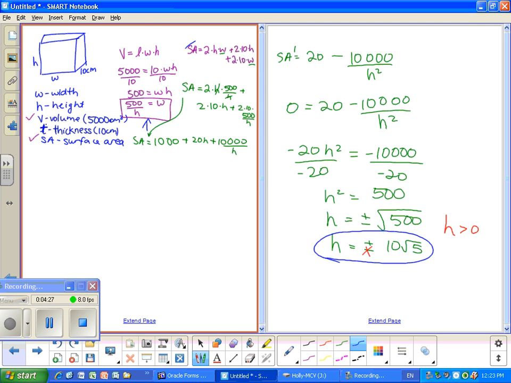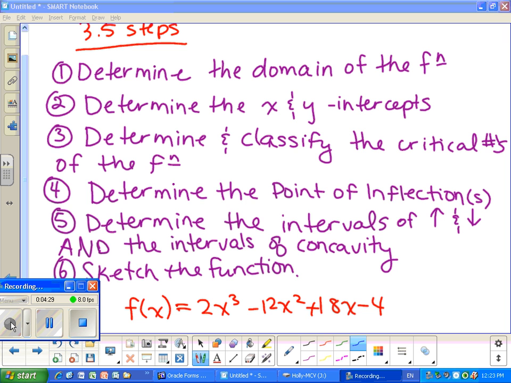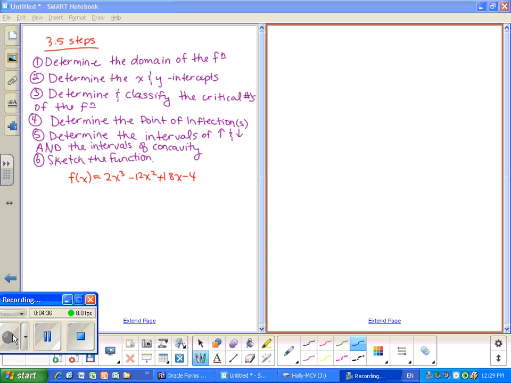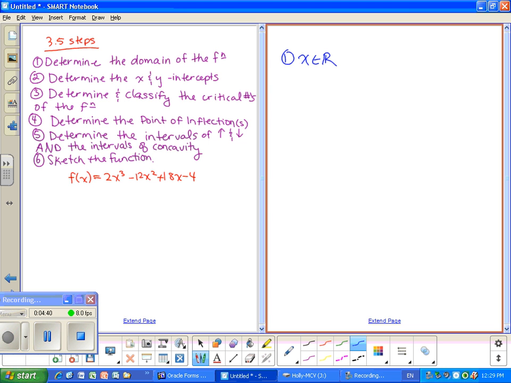Here are your steps for the beige, or if you got a blue sheet. And there's the equation that we're going to do as the example. So I'll give you a chance to copy it. The first part, number 1, the domain is x, element of the reals. How do we find the x-intercepts? We set y equal to 0. How do we find the y-intercepts? Set x equal to 0. For the x-intercepts, what are you going to have to do since this is a cubic? You'll have to factor using synthetic or long division.